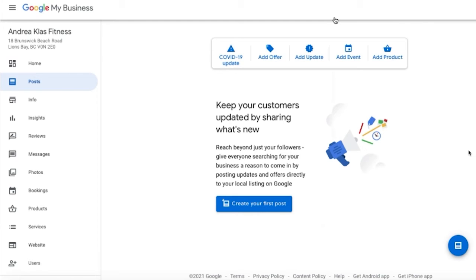You can put information and then add product. If you happen to be selling any retail products, this is a great place to add that. You can put information, links to the website, pictures, pricing, all that stuff. And just like I showed you with the Arcane Marketing video editing service, those will appear there as well, and they're direct links to your website. I would strongly recommend you utilize this feature. It is proven that businesses that utilize these on a weekly basis tend to get more views and clicks to their websites. So just use them. It's just a smart thing to do.